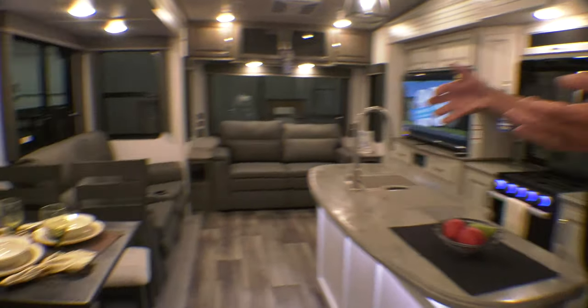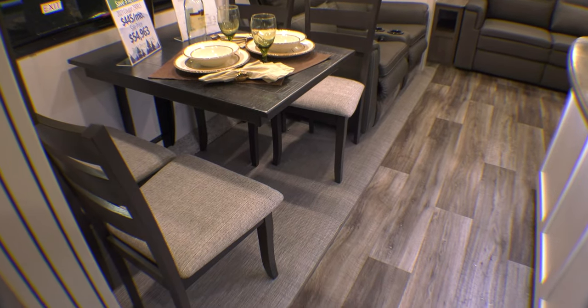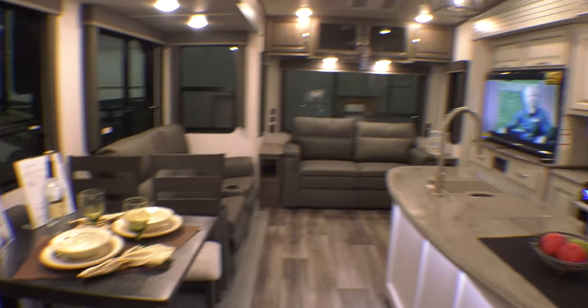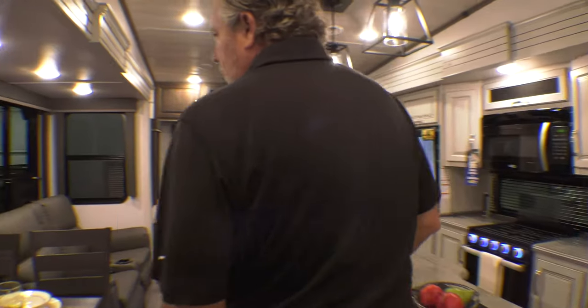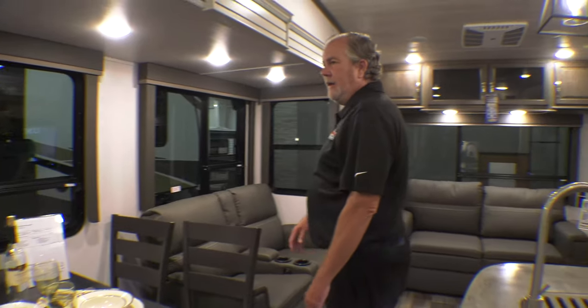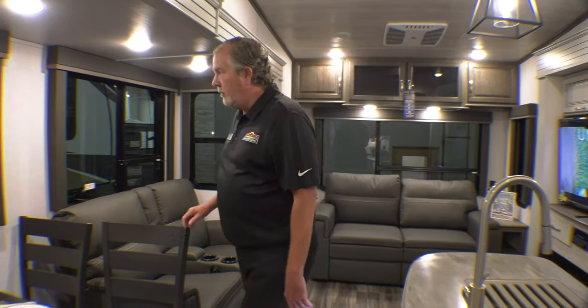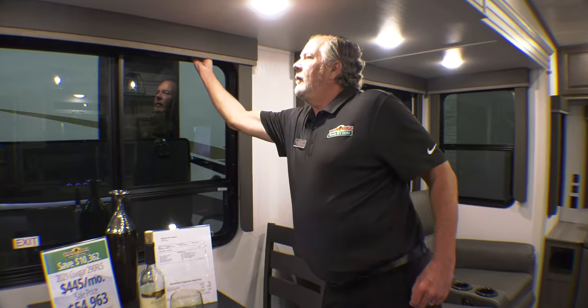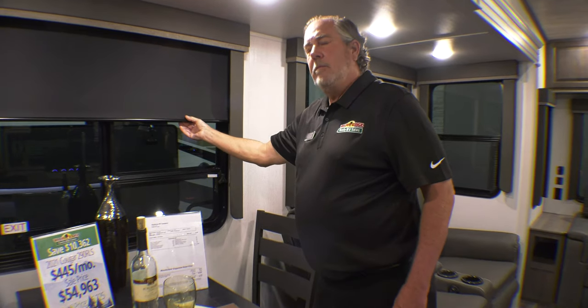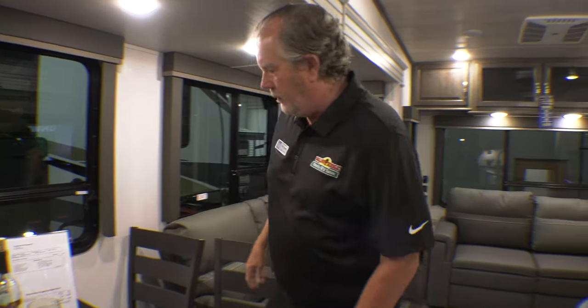If you walk in here to the living area, here's a kitchen table — just a table and chairs with no pedestal under there to knock your knees on, so just a real comfortable setup. Nice big windows, very spacious, and all of these open, the ones in the back as well, so you can get really good airflow going through. The blinds are blackout blinds — MCD roller shades is what they're styled after.